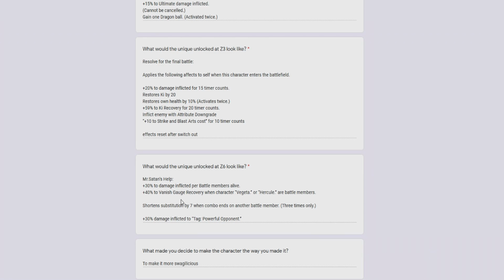I love how he tied in Vegeta and Hercule to this though, because again, tying into what happened in the show. Mr. Satan having relevance here, the vanish gauge, the 7 Dragon Balls. That was important for the fight. I love all of this. I love how there's a little bit of extra thought tying into the genuineness of the moment of the show. I like that. OP as hell, but I still like it.